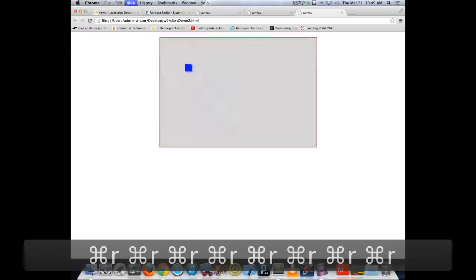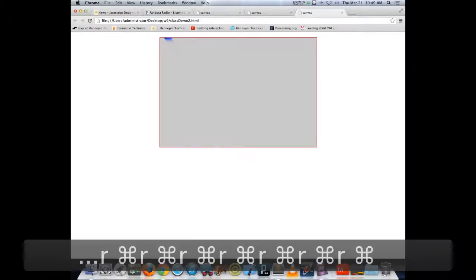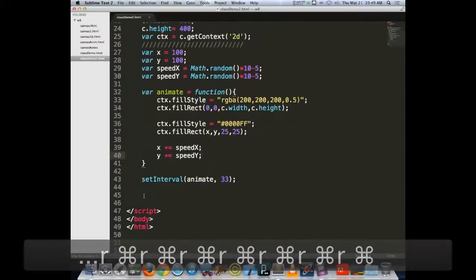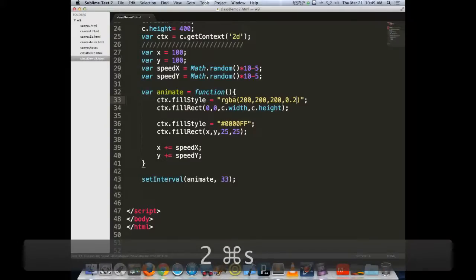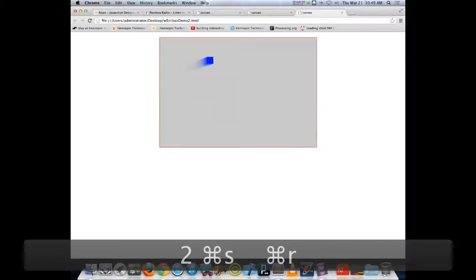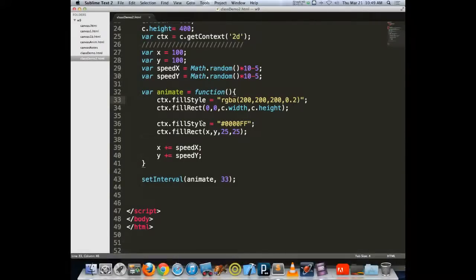The only problem now is once it hits an edge of the screen, it keeps on going forever. So that's not very good. Sometimes that's good. And if I want to see more trails, I'm going to modify the transparency of my background fill so I get a longer trail with it because I just think that looks cool. But right now it's running off screen, so we need to put in some boundary checking.